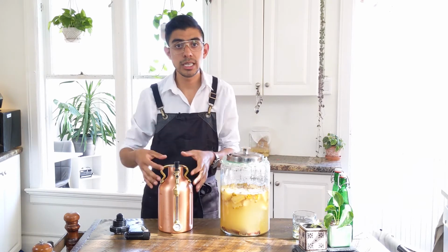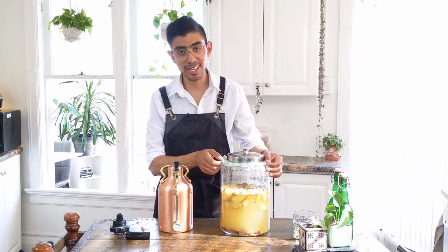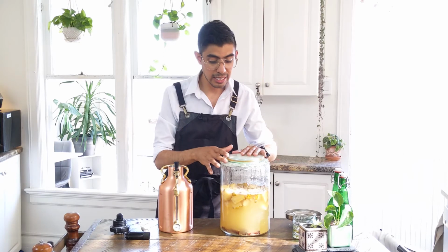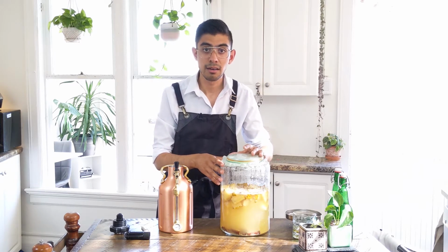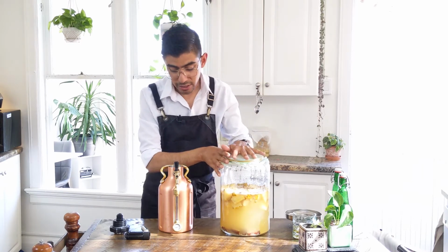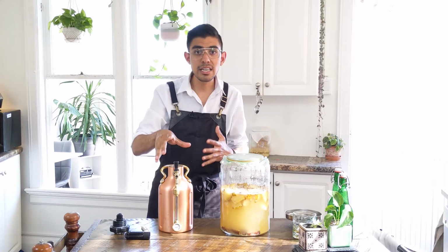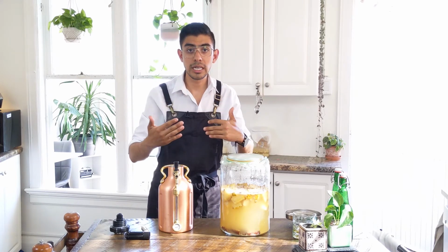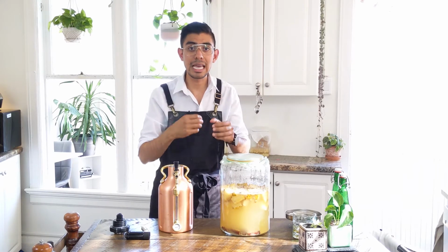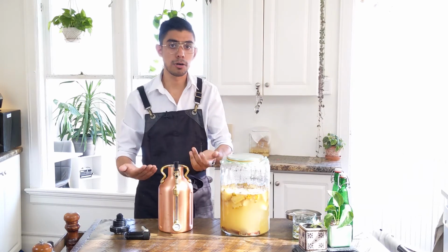Basically, the way that it works is the bacteria is releasing CO2, and because of the little airlock that I created, which is pretty ghetto, the CO2 can escape easily. So what we're gonna do is put it in this vessel, and we're not gonna let the CO2 leave. The CO2 is gonna continue to accumulate, and eventually the molecules of CO2 will start dissolving into the liquid. And that's when a beverage becomes carbonated.